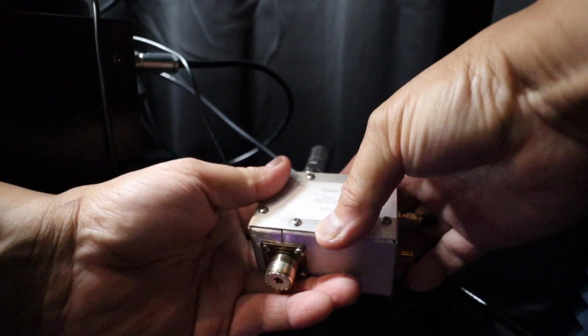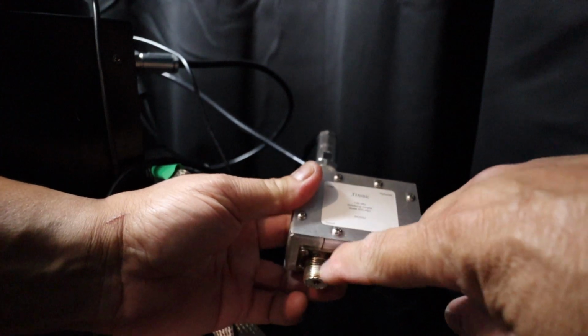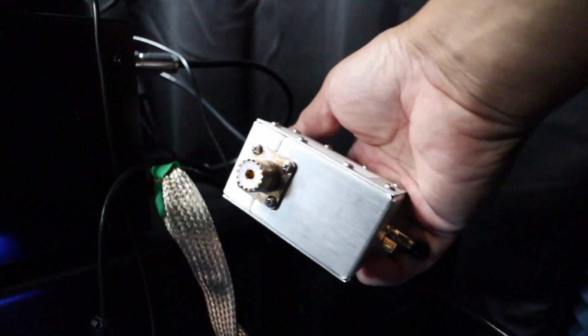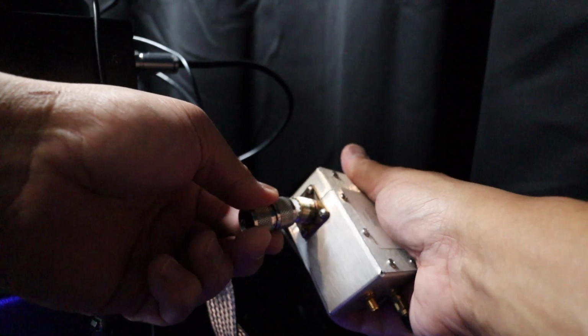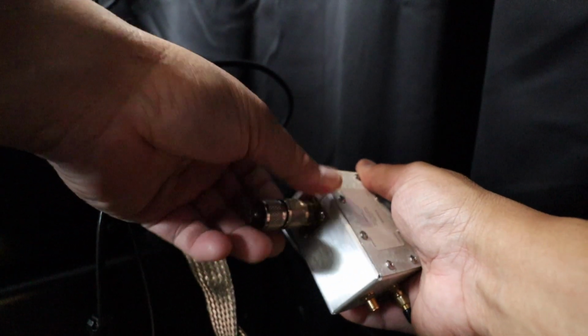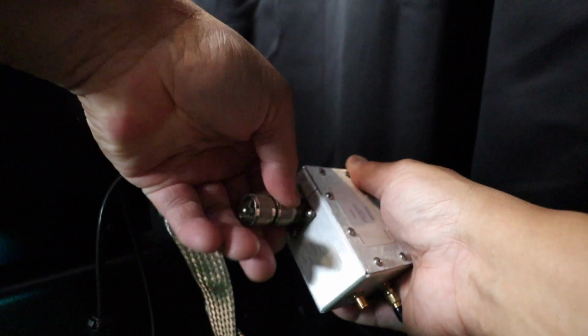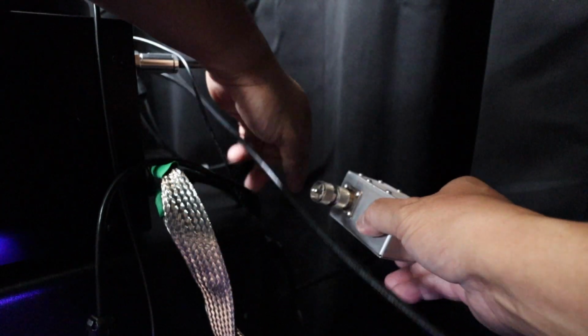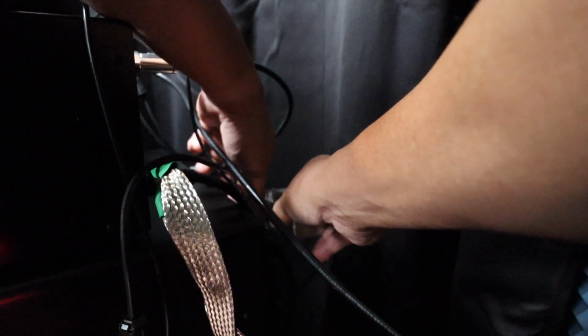Okay, now this section right here, this SO239 is the source. So let me see if I can connect it with this barrel connector. I got two male-to-male barrel connectors. I don't need to use a jumper cable, and I'm going to connect it to antenna 1.